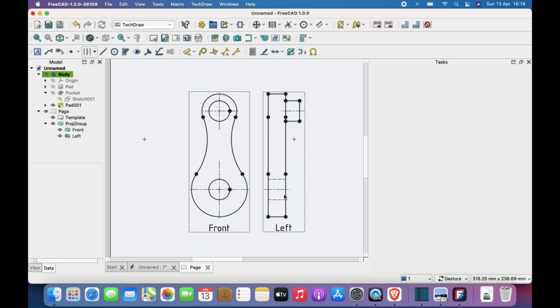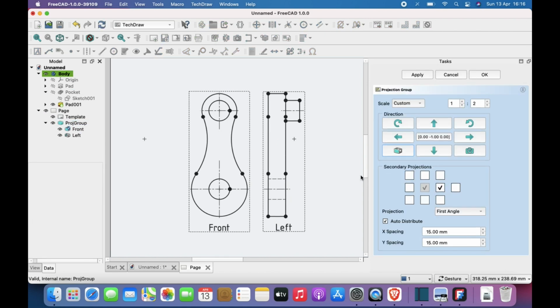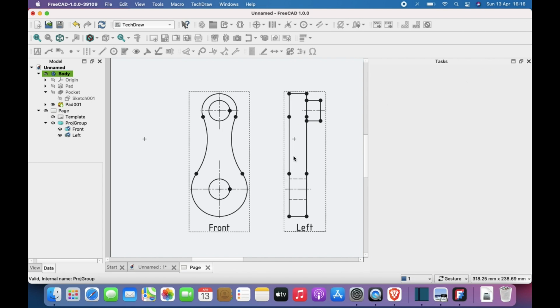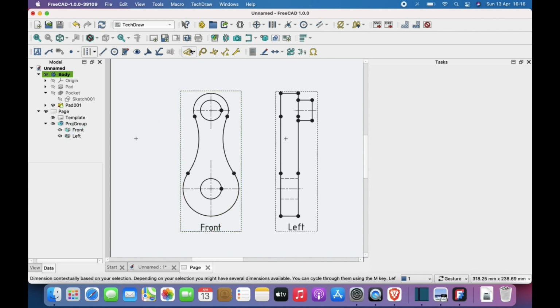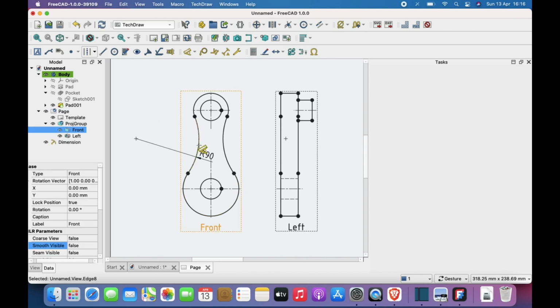Remember, we want to add enough dimensions to define the part, but not so much that it becomes redundant. And I'm going to change the spacing in between this, just so that it will help with the dimensions. Let's make this 30, and let us make this 30 as well. So I'm going to click on OK, and it shifts automatically. Beautiful. Now go back to dimension 2, and let's start with this.